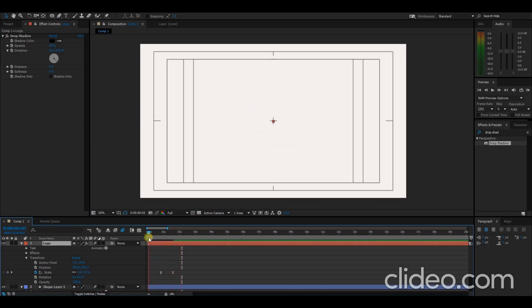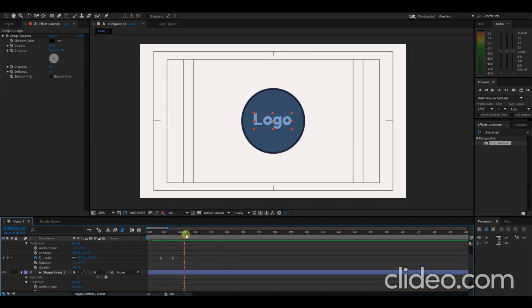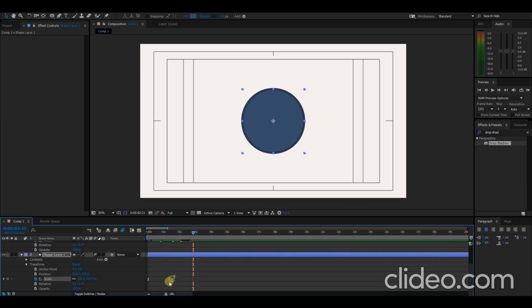And there's a lot of effects there. You just need to select each one and see what it does, see what works for you, what you can mix together and create awesome new effects. A good thing to do is create a shape and just drag the effects onto it and see what it does to the shape. So you can do that. But for now, let's continue creating our logo animation.